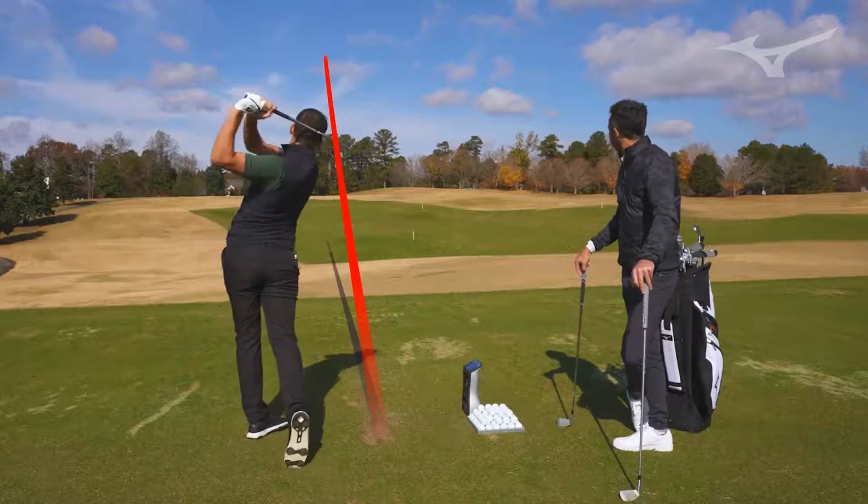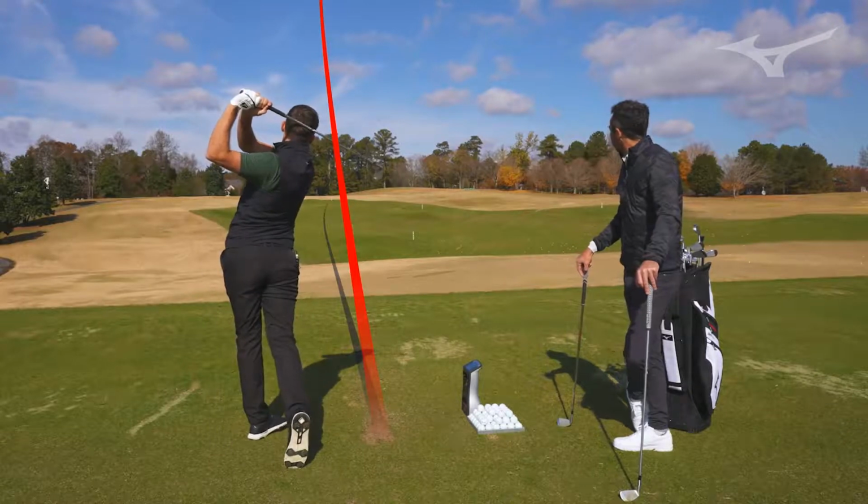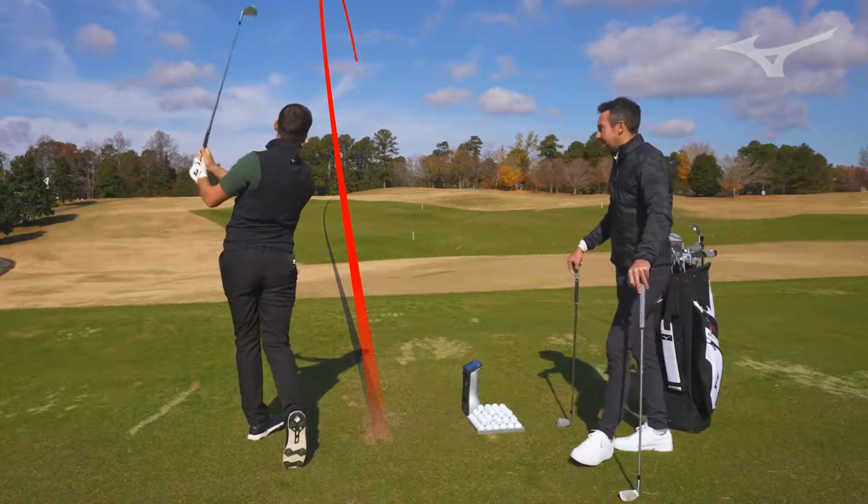The 225 is interesting because not only does it give you more launch, but it gives you more ball speed as well. So it has that blade look, so a lot of really good players will look to it. But if you need a little bit more distance, you need that height, 225 is going to deliver that.